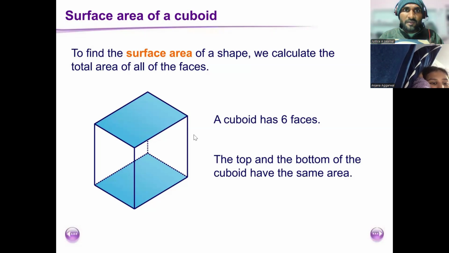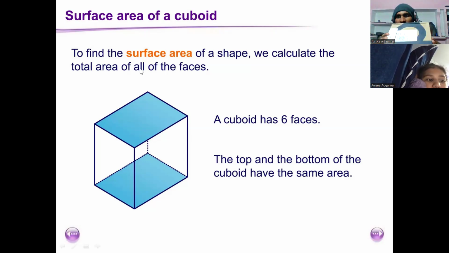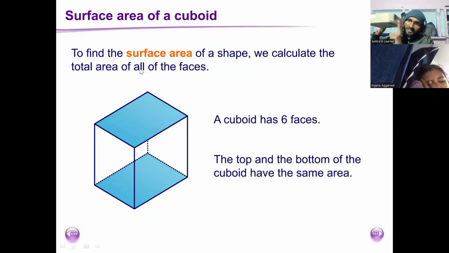And what we are having here, this box is like this. This surface and this surface, the bottom one and the top one. So all the faces, like this face, this face, this face, and this face. If we find the area of all these surfaces, except the top and the bottom, then this would be called surface area only.